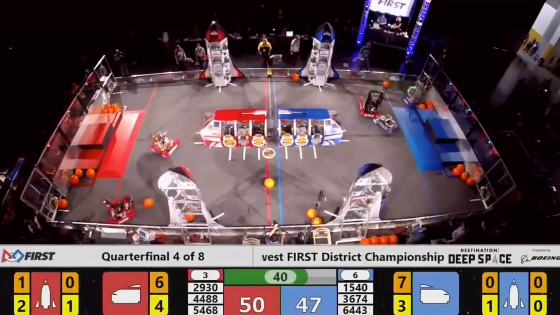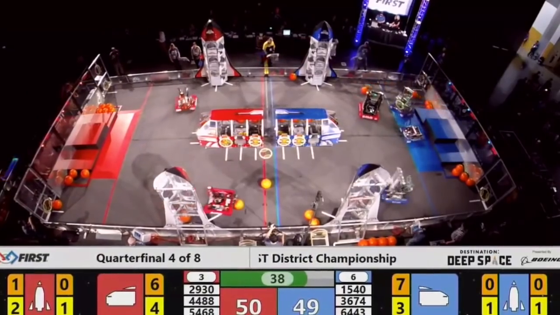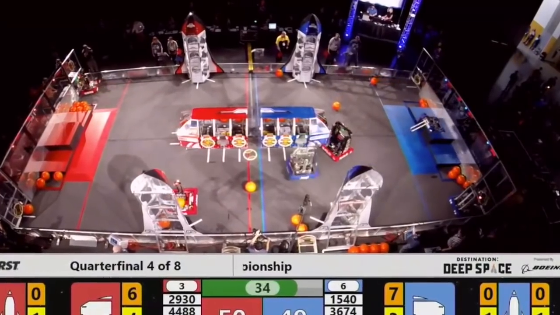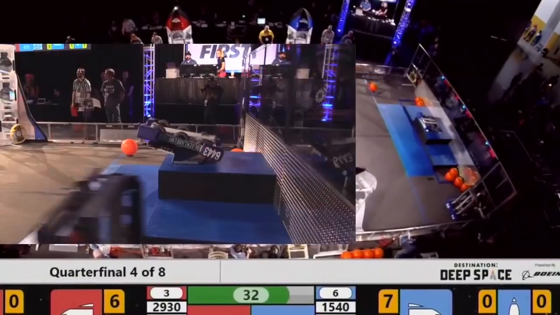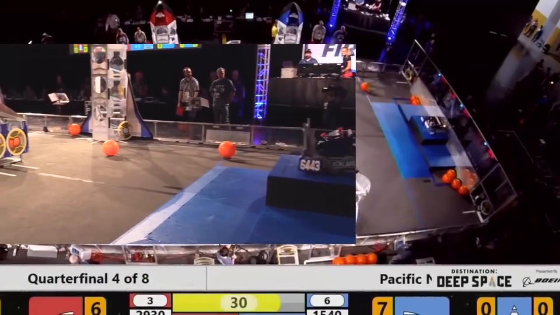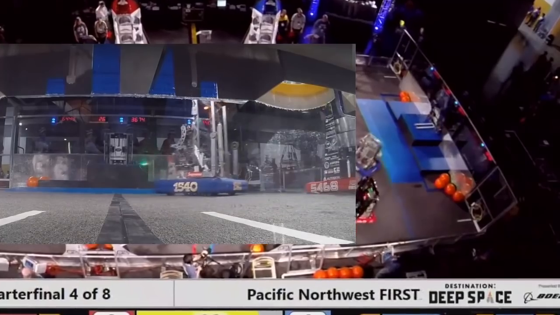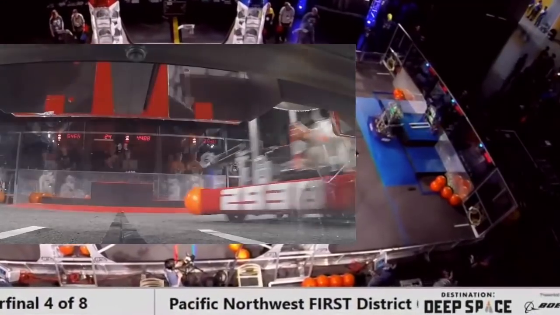Now Aimbot retreats to the blue side of the field as we approach our endgame, and we may see their patented armadillo roll. There they go, very early. And you can't help but wonder if they're going to try to make room for a partner up there. They flipped all the way back over onto their wheels.